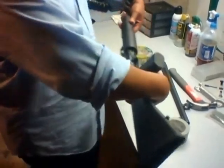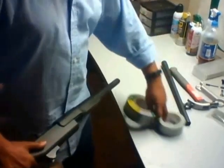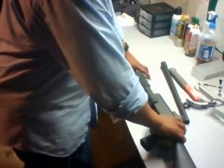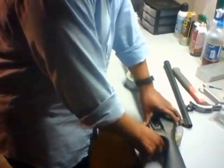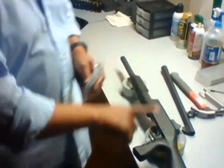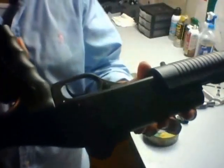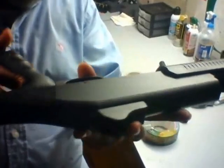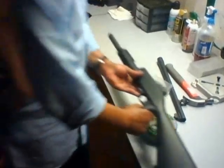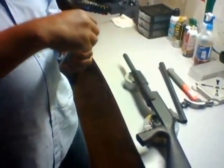Now, what we want to find out is if I tap this pin out, see, duct tape. What I generally do is I take the full roll and put it under whatever I'm going to be tapping on. Now, when it comes to your punches, you have a couple options here. This pin here, I don't know if you can see it. I'll show it close enough. But see how it has a little divot in it? It has that groove.